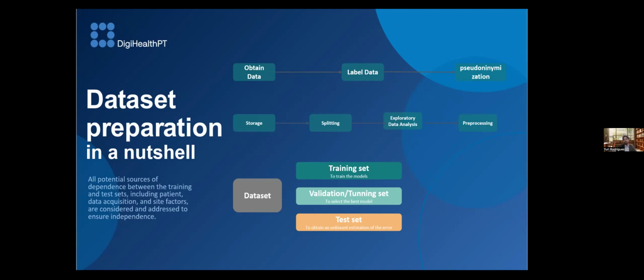Those data sets could manifest in three different objectives for the same data sets, from the beginning to the end of the development phase. Here we can, in analogy, think about this moment divided into training data sets to train the models, validation sets to select the best model, and test sets to obtain the unbiased outcomes in order to demonstrate the safety and the performance of the model, in order, of course, to obtain in the near future the approval in the third-party assessment, obtain the CE mark, and then go to the market.